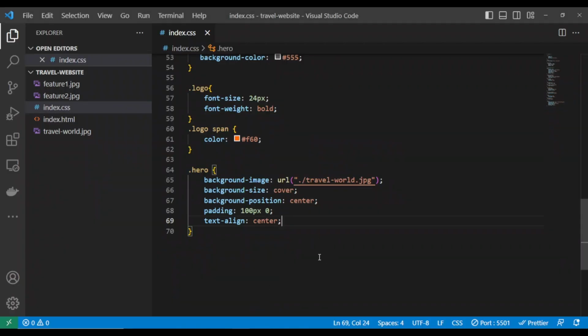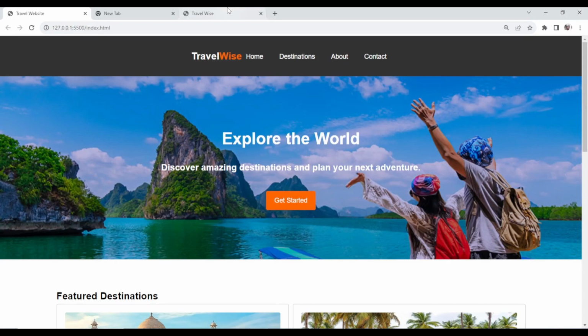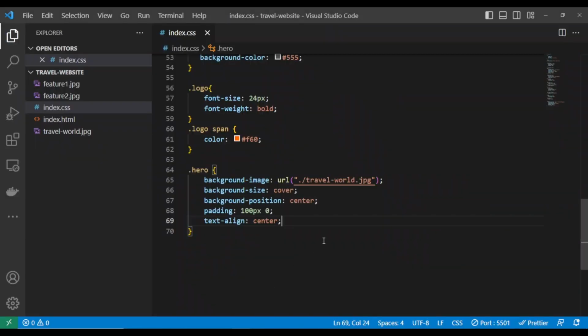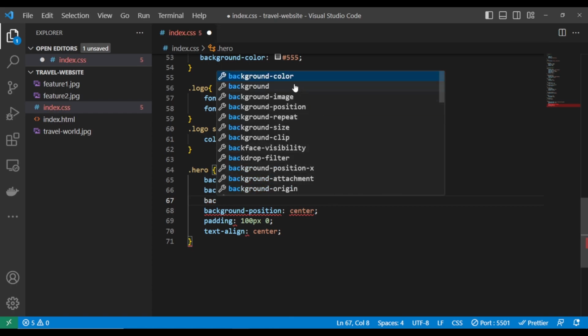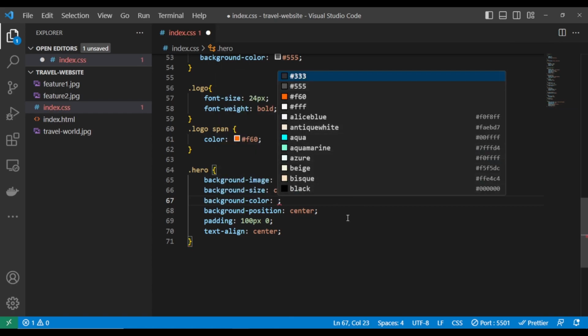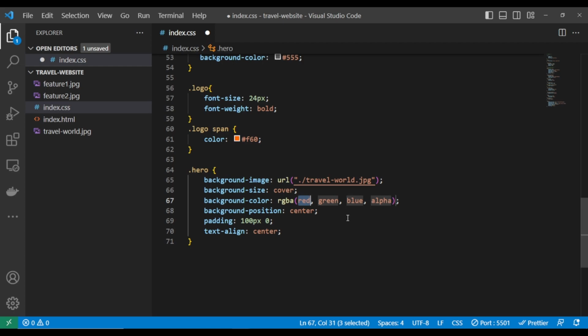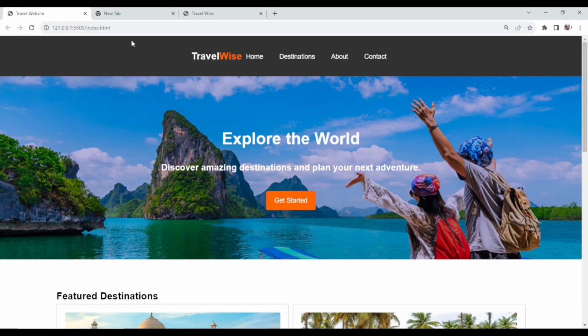If you watch it, you see that we have a little color to this. We want to make this text white. So now let me go back again. I'll give it a background color. Remember, it's not going to show. I want to show you something now. Let's use the RGBA. I have some colors I want to make use of. The 60, this is a kind of light blue, and I have a 103. This is RGBA. Then I'll add the opacity of 0.5. If you watch it, that color is not showing.